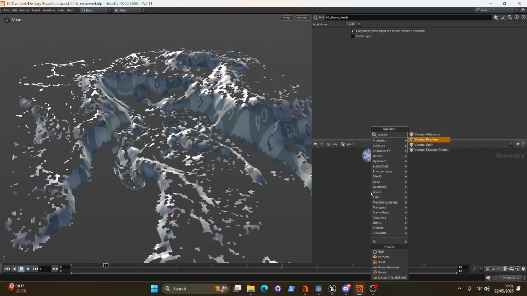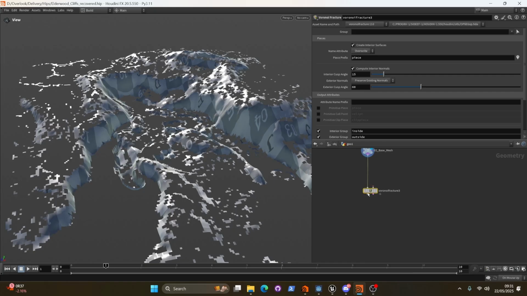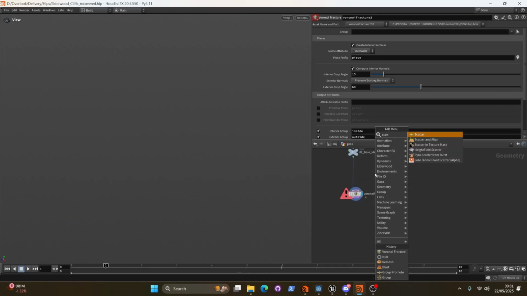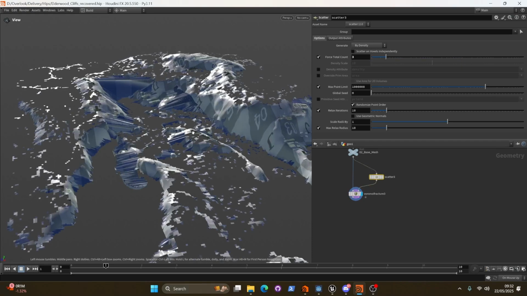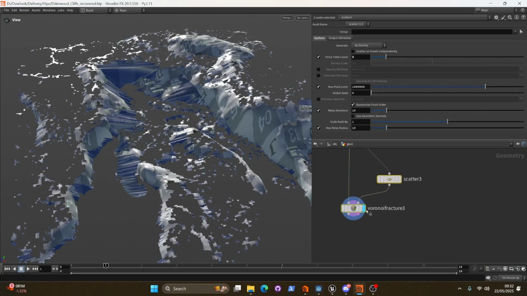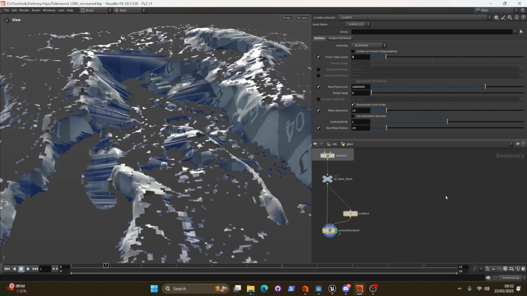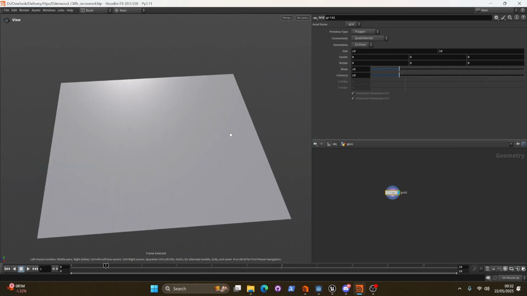So the first thing I'm going to do is introduce you to a node. Maybe you're familiar with it, maybe you're new to Houdini and have never seen it before. It's the Voronoi fracture. Voronoi is a very useful tool in computer graphics, which allows us to describe a triangulation pattern across some geometry. So in order for this Voronoi fracture to give us something useful off the bat, maybe let's go to the side for one second and just look at what the Voronoi gives us by itself.